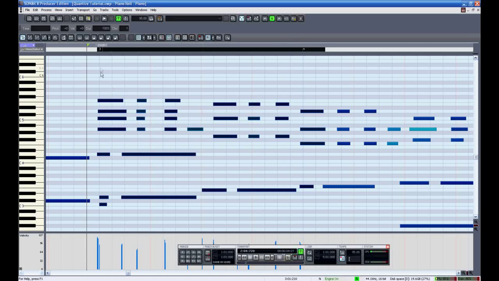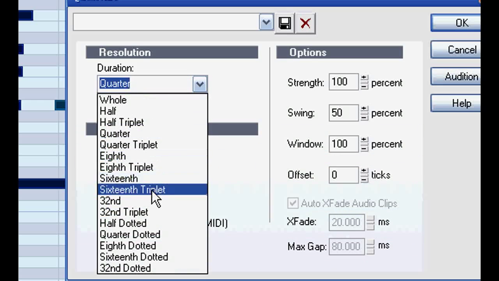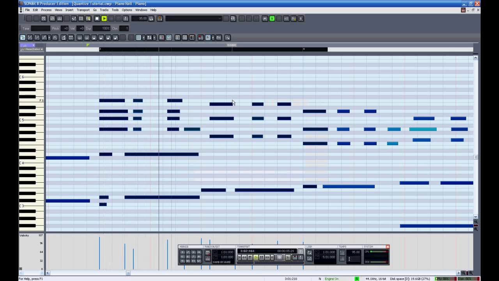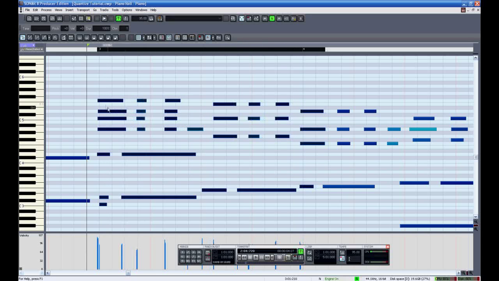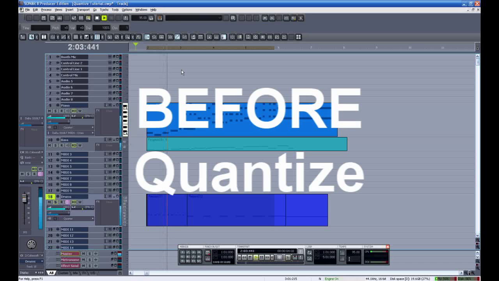If you don't know what quantize to use, don't be afraid to try a few. Then undo and try again. I generally try and work it out mathematically in my head, but sometimes you just have to guess. And in the end, your ear will tell you when it's right. I know you'll agree, having the timing tight is very important. Good luck with quantize.